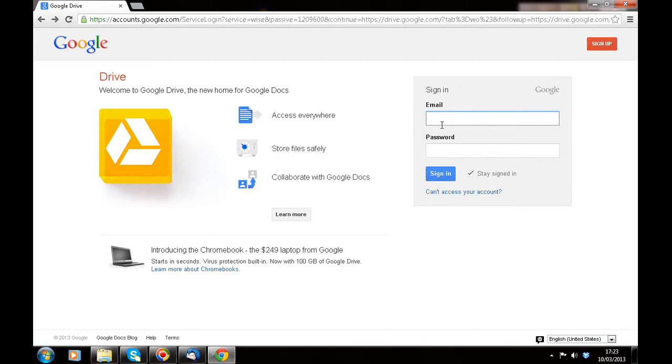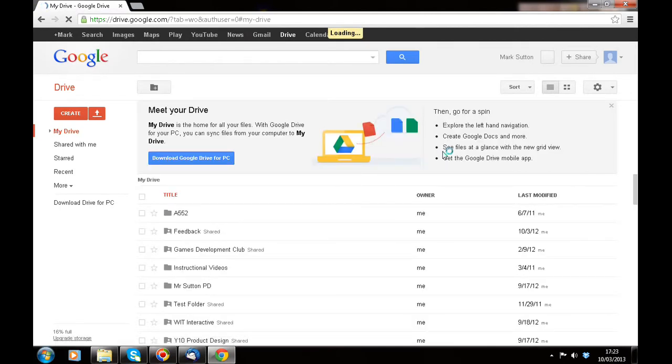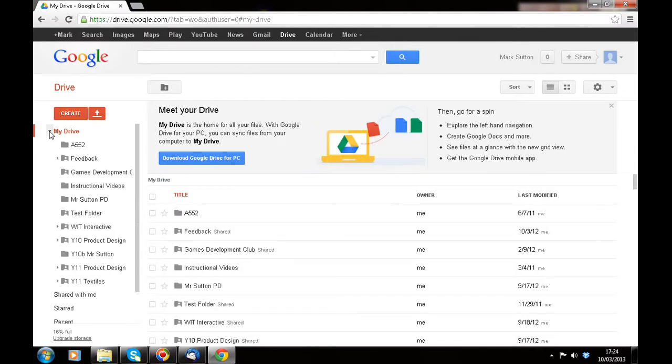So I'll just sign in on here. You can see that I've got mine up with a couple of different accounts that I use with this. And then I'll sign in. Now, once you get onto Google Drive, what you see is this type of space. You can see over on the left-hand side, this is the most important bit, the actual Drive screen. And you can see there's an arrow to the side of it. If I click on that, it'll bring up all the different folders that I've got.